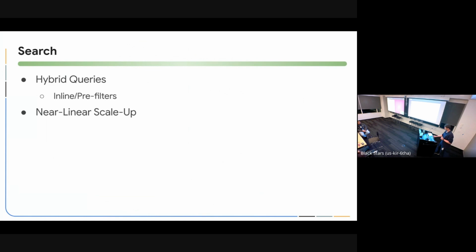And we already discussed the scale up. Maybe just on this note, we also allow scale out of the search. This can be achieved with replicas, by allowing reads from the replica, basically.